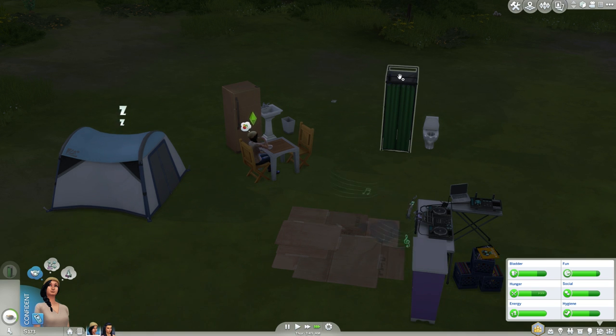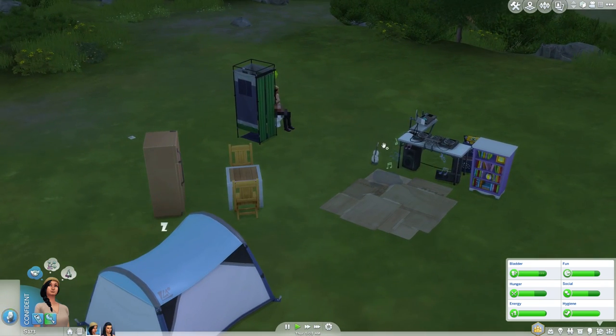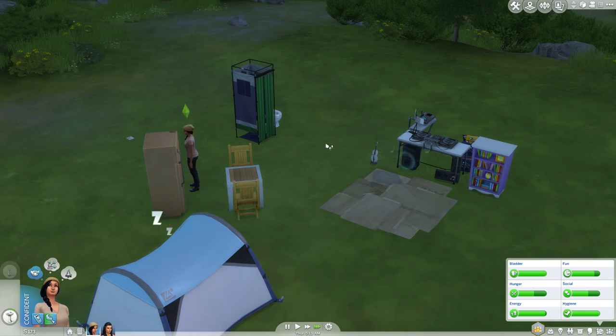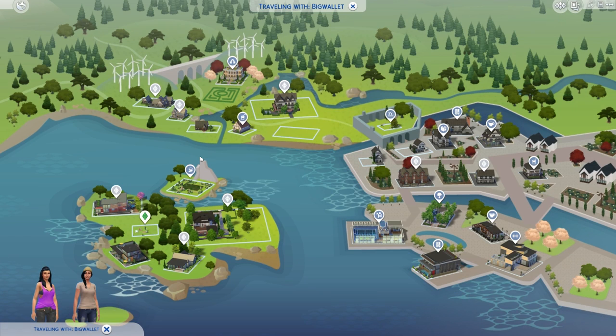Oh. Go take a shower. Not that you need to, but I guess do it anyway. Why not? There you go. Go to the toilet. And you want to put that in your inventory. There we go. Right, let's go ahead and just travel with Lacey. We're going to take her out. We're going to go play for some tips, hopefully. Where would be a good place? Maybe the town square would be a good place. So let's go to the coffee shop.